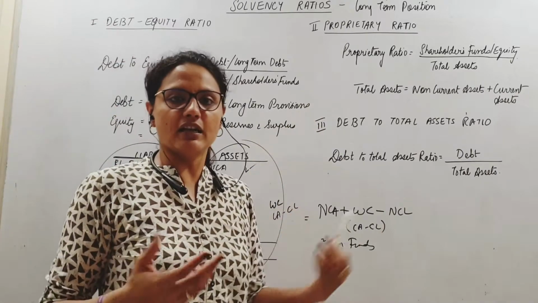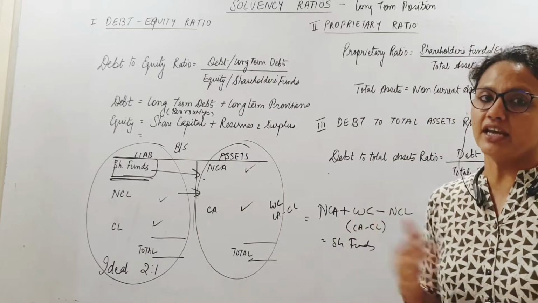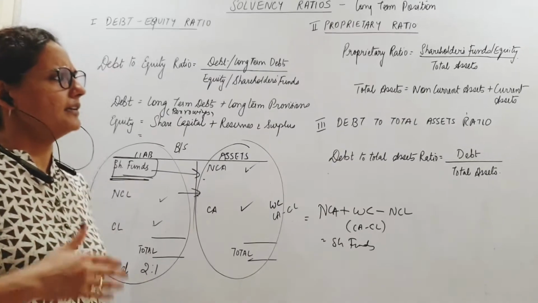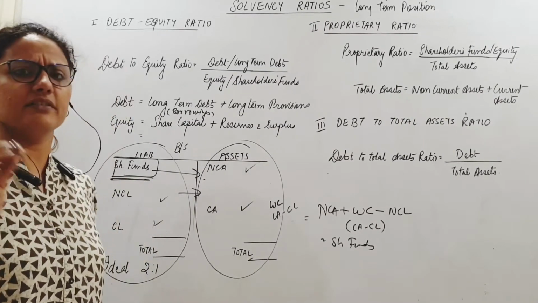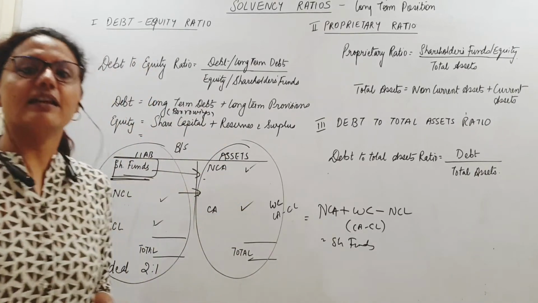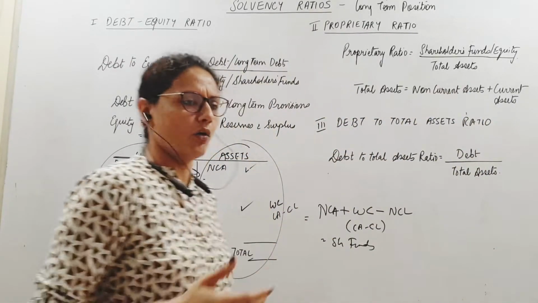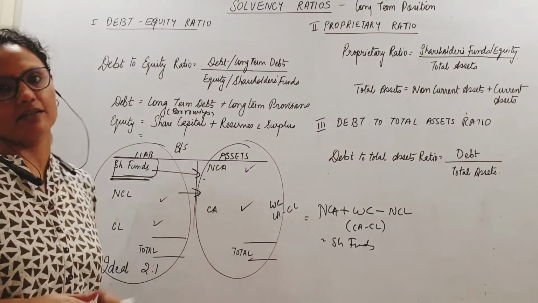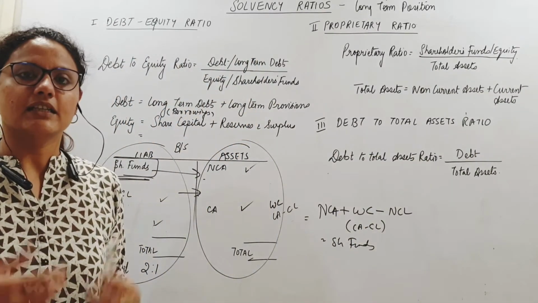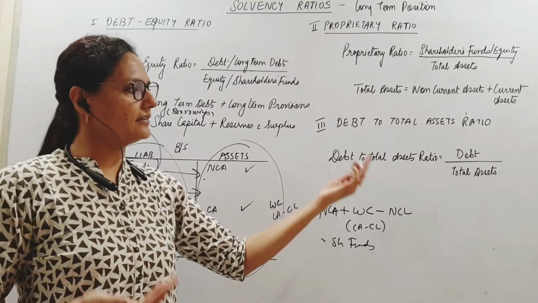So if this is a high ratio, it means maximum of the assets are being financed by the shareholders' own funds. Here we haven't been given an ideal ratio, but a fairly good ratio, 60%, 70% is considered good. Because that will mean that lesser assets are financed by borrowed funds. And total assets means all the assets here, non-current assets plus current assets. Then the debt to total asset ratio. Debt we have already understood. Total assets we have already understood. Debt to total assets, debt by total assets.